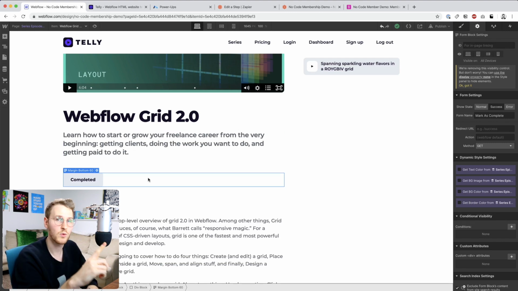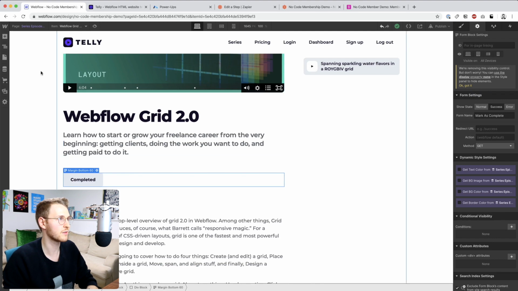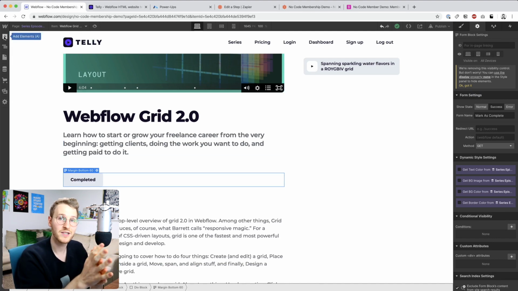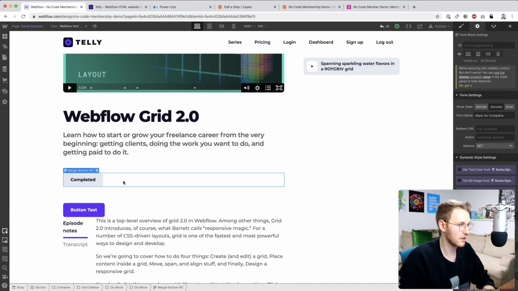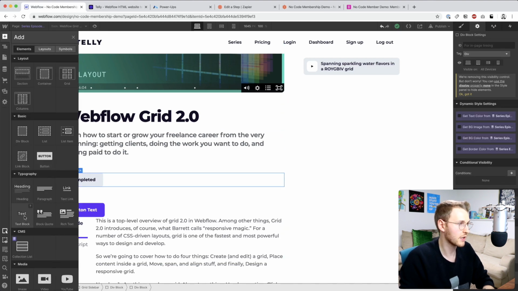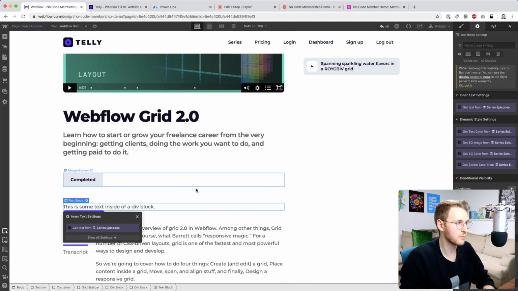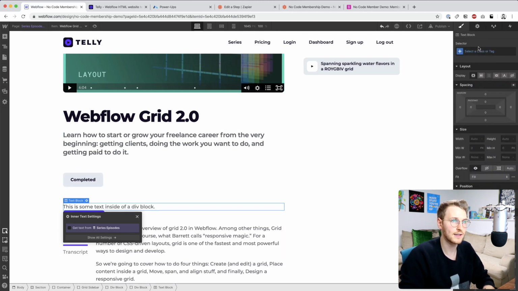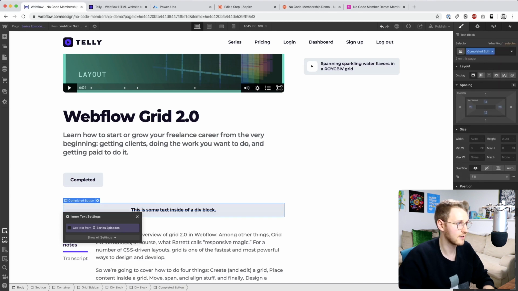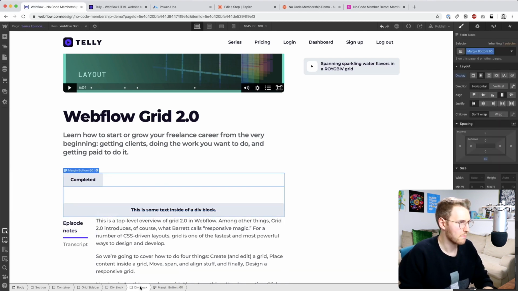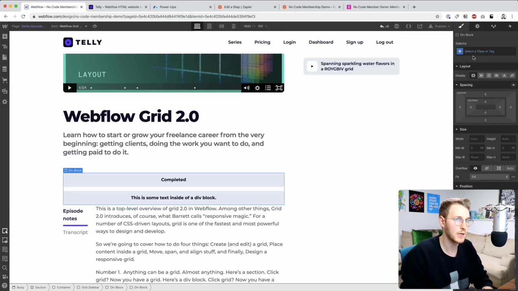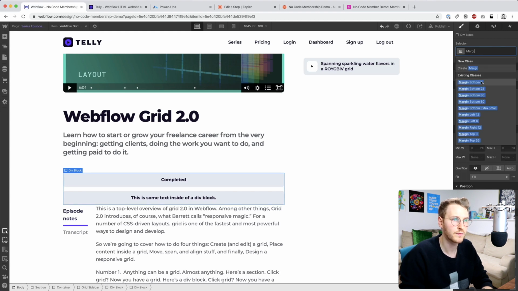But we still need to add one more button. It's not actually going to be a button, it's just going to be a text label styled as the button. What we want to do is show a button if this video has been completed by the user and then hide the form altogether. So I'm going to add a text block, and this is styled completed button. I need to clean this up a bit more. I'm going to remove the margin bottom from here and add it to this whole div block. Margin bottom 60, okay.